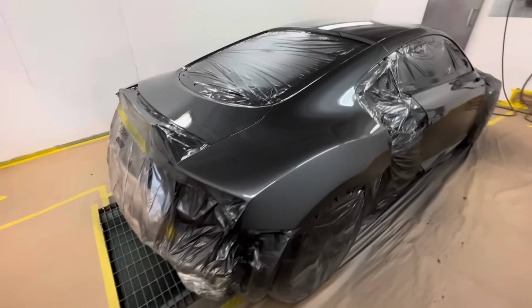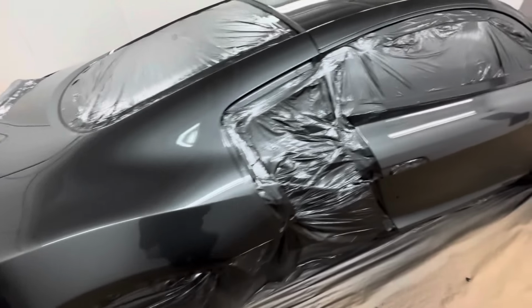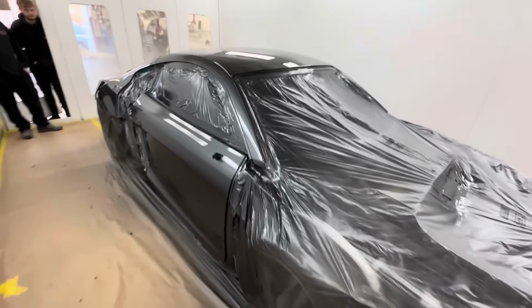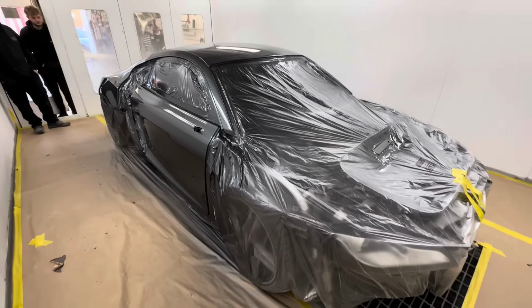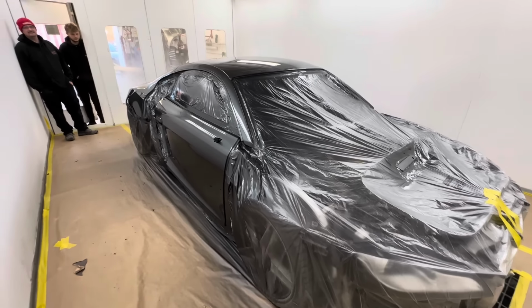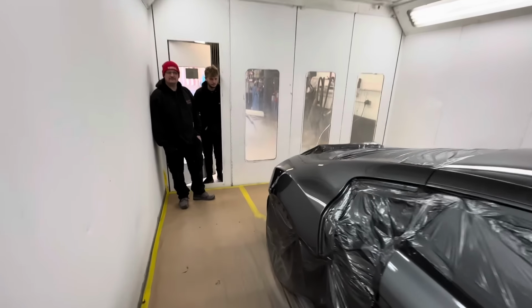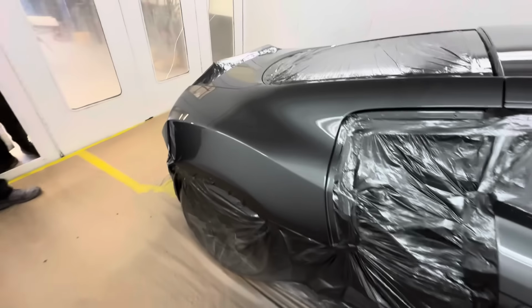Well, would you look at that? That's a gorgeous colour, Keith. Everyone likes the colour. It's just a fashion colour, but I think it suits it. A few people said, oh, what colour are you painting? Grey, you want to change. But I think that looks really nice. I think grey is the bomb.